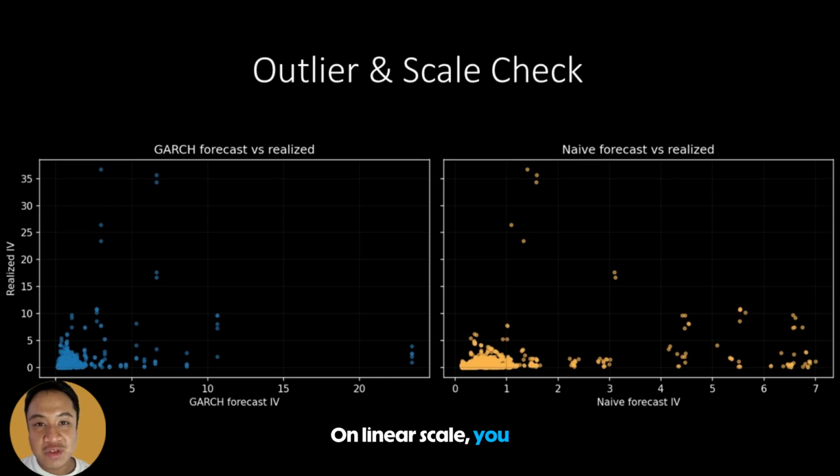On linear scale, you see something striking. Naive forecasts are compressed to a small range, while GARCH occasionally outputs much larger variance forecasts. So 2 things happen. First, the dot cloud near zero gets squashed. You can't see structure in calm periods. Second, outliers dominate traditional error metrics like MSE and MAE because those metrics explode when a few points are extreme. That's exactly why we also use QLIKE and regime breakdown, because they behave better for volatility forecasting.